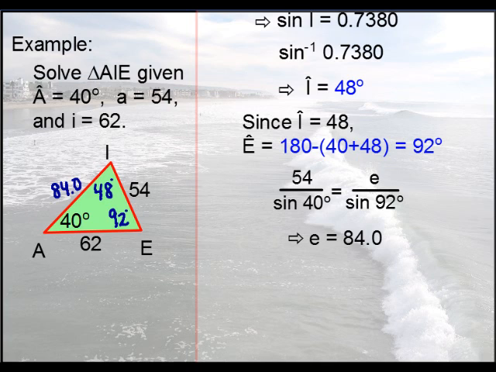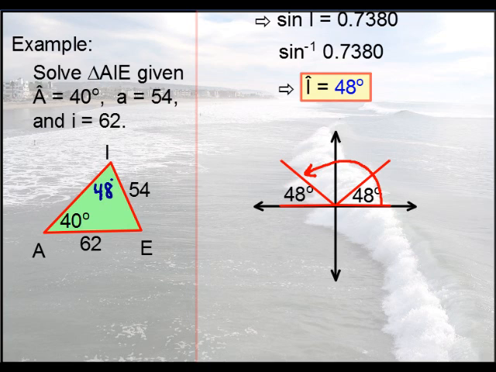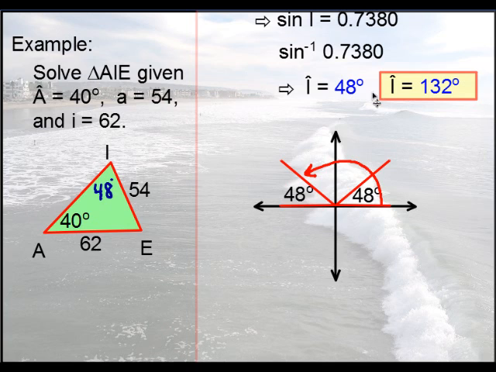Except, we're not done. Let's backtrack to this part here, when we got 48 degrees for angle I. Recall we stated that we know that this angle is bigger than 40 degrees, but we just did not know how much bigger it is. Remember that the sine of an angle is going to be positive in the first quadrant, and also in the second quadrant. Also remember that the values repeat, so the sine of 48 degrees is also going to equal to the sine of another angle in the second quadrant, and it's an angle that your calculator is unable to determine, which means you're going to have to get it yourself. Since 48 degrees is the angle, it's also the reference angle for quadrant 2. So, to get the real angle, just take 48 and subtract it from 180 degrees, and you get 132. Again, these two angles differ by 180, but if you were to take the sine of both angles, you'll still get the same value.